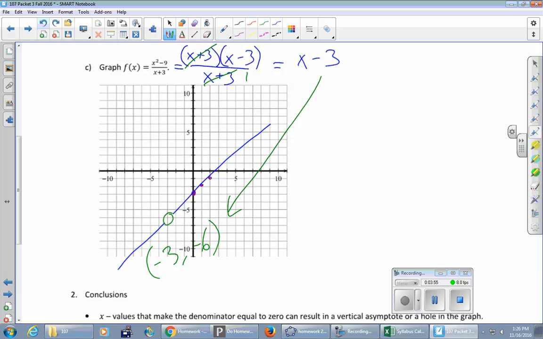So that's this guy, negative 3 minus 3, which is negative 6. Okay. So we talked a little bit about holes last time. Here it is again. Holes appear. Why did a hole appear in this problem? We couldn't include it, but what made this hole appear?